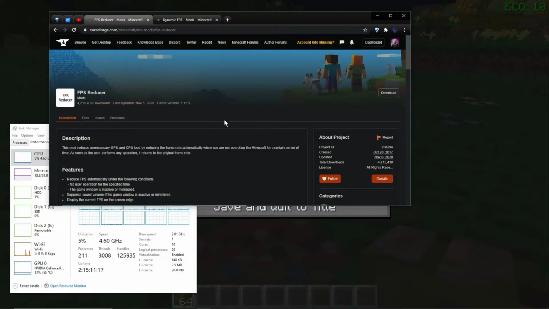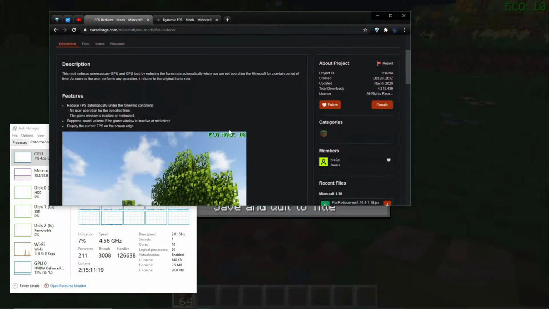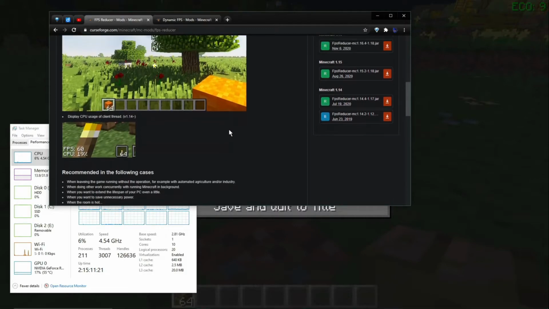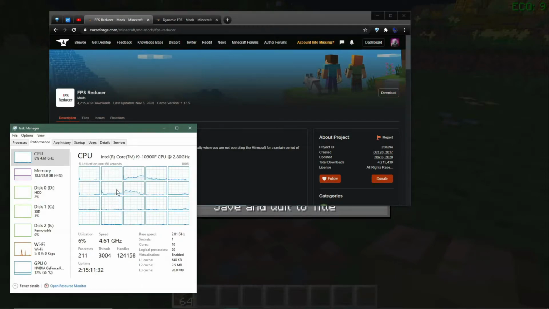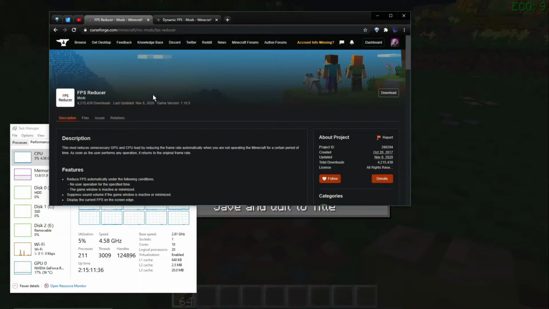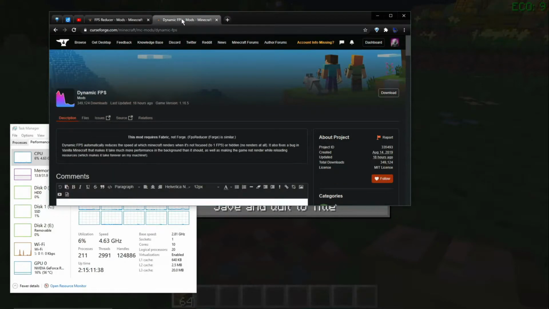So you can pretty much operate your computer normally, of course, depending on the speed of your computer and memory and stuff like that. But you can pretty much, like I said, just continue to work with your computer while Minecraft is in the background processing using hardly any resources. All right. So if this is a regular Forge mod, just install it as a Forge mod, or there is this Fabric version that you could install in Fabric as well.